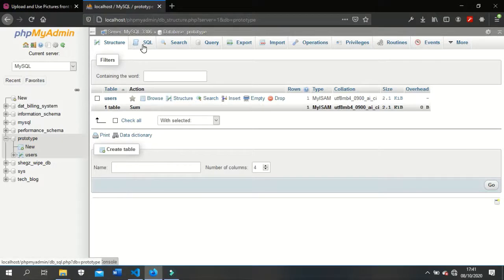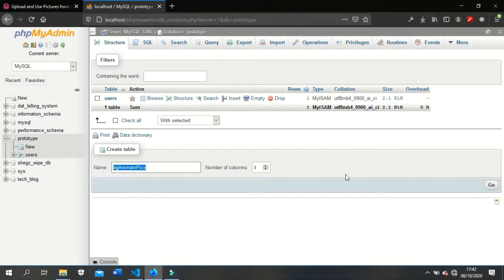Instead of using SQL, I don't want to go into typing with SQL. Let me just use the default format. Now name is going to be background animation pics. Let me just copy it.